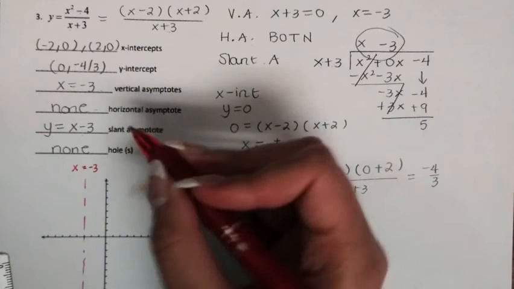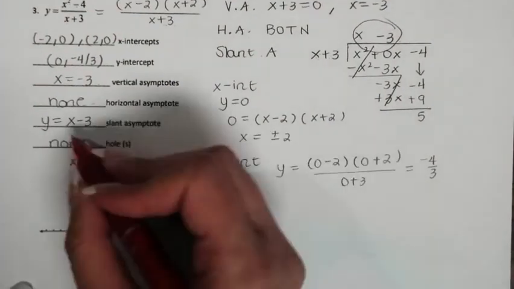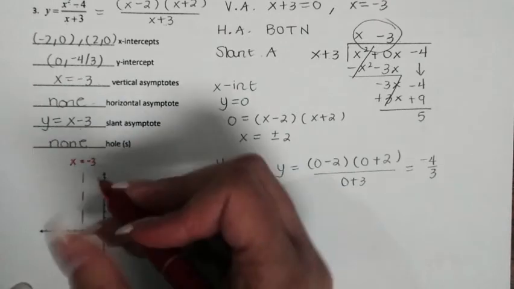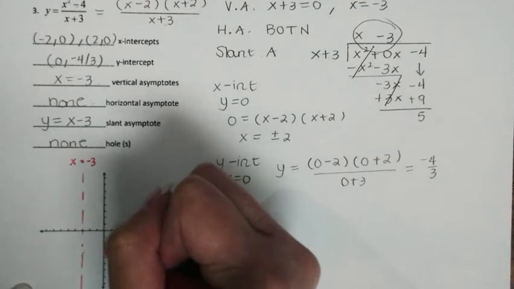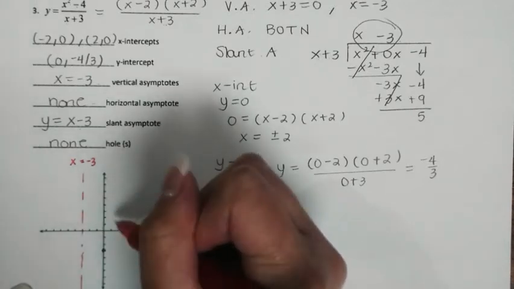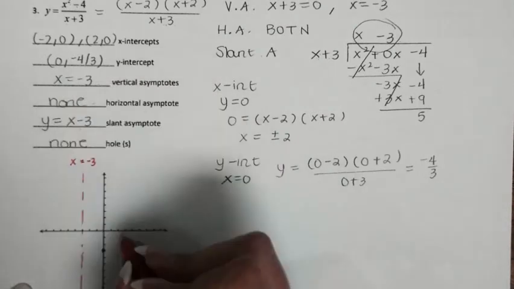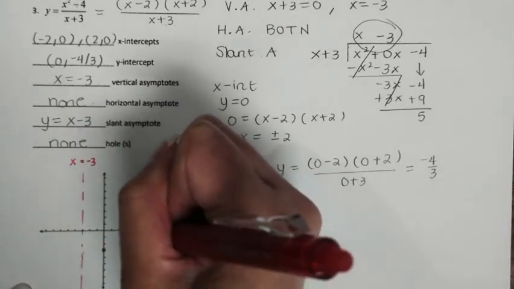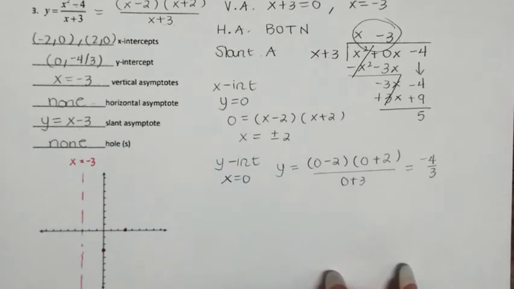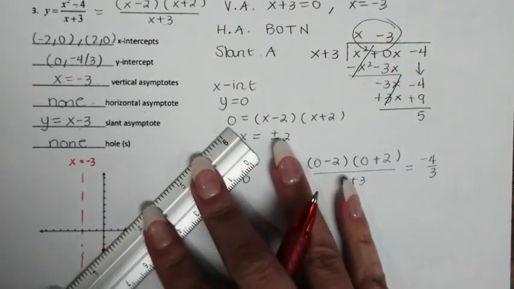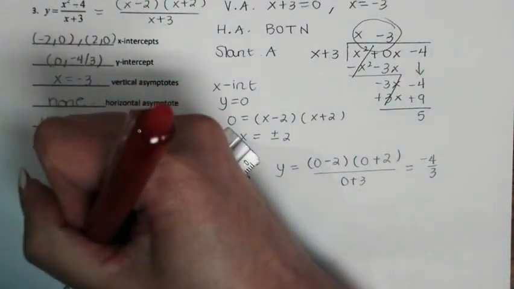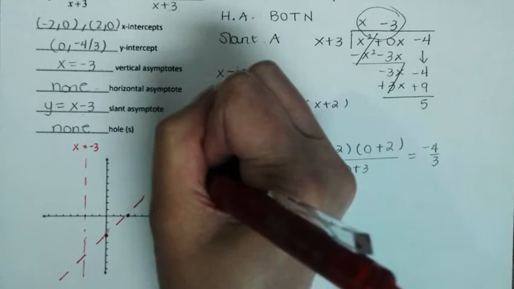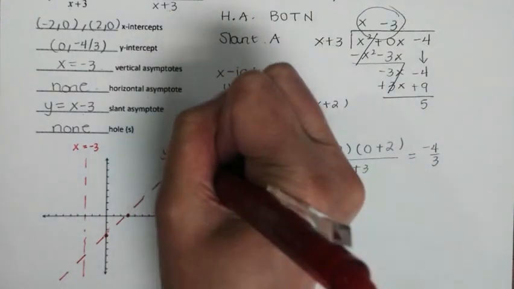After that, how in the world are we going to find the slant asymptote? Well, you're going to graph it exactly like you were doing in Algebra 1. I would set the intercepts. When x is 0, y is going to be 3, so 1, 2, 3. And when y is 0, x is going to be positive 3, so 1, 2, 3. With that you have more than enough points and a ruler. So your slant asymptote is going to be this beautiful line. I'll label it in case you are wondering what that is.